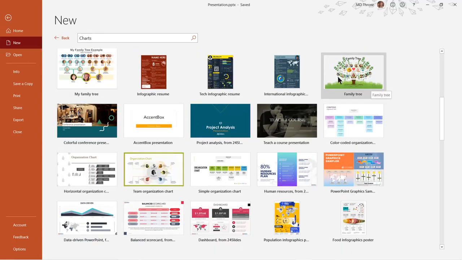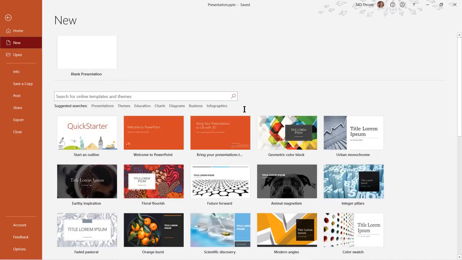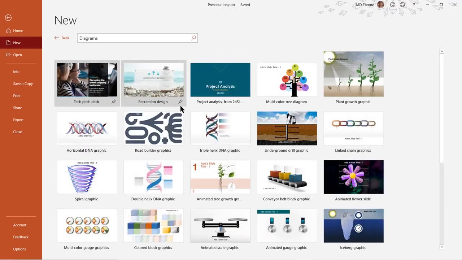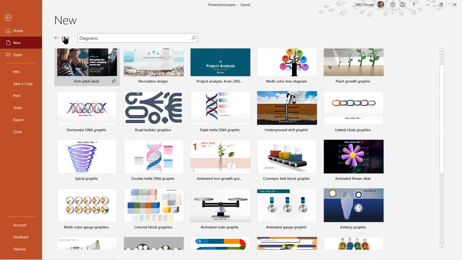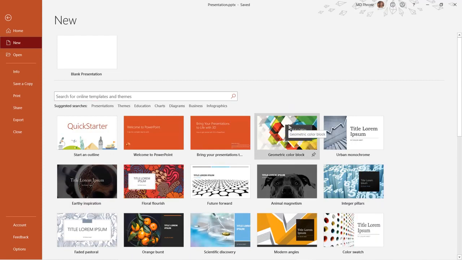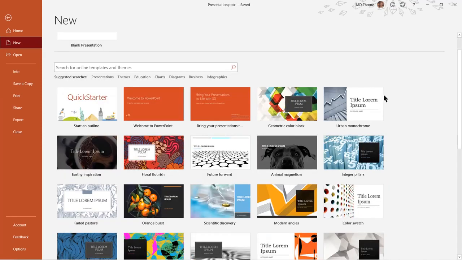Family trees. There's one to start your family tree. That'd be a good one. That'd be interesting for a lot of people. Diagrams. I don't know about you, but my mind gets going when I see all these opportunities of creativity.